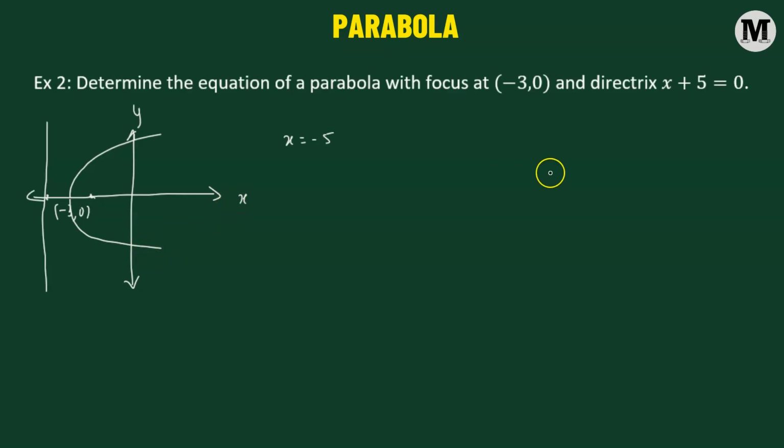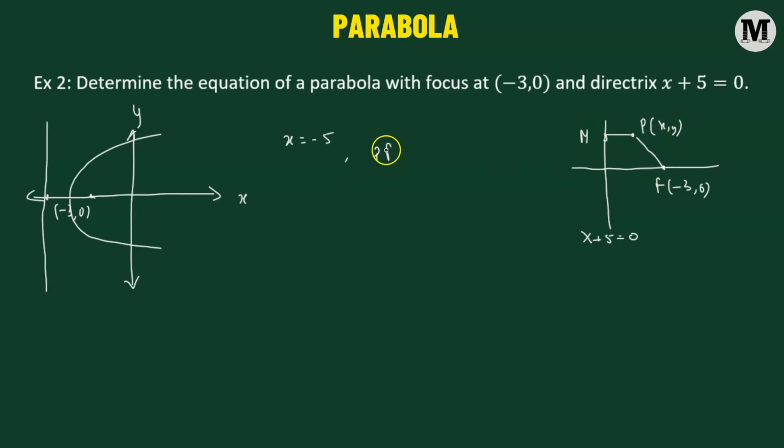All we have to do is consider the general form. Here we will start by considering this is our directrix with the equation x plus 5 equals 0. We have a line which is perpendicular to the directrix. On that particular line, which is referred to as the axis of symmetry, we have the focus having the coordinates (-3, 0). We're going to consider a point P with the coordinates (x, y), and we will equate the distance PF with the perpendicular distance PM. So PF will be equal to PM. Let's square it: PF squared will be equal to PM squared.